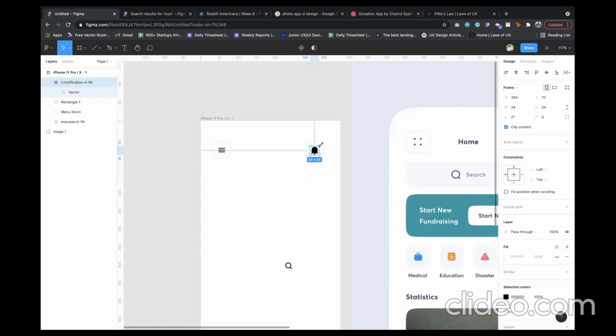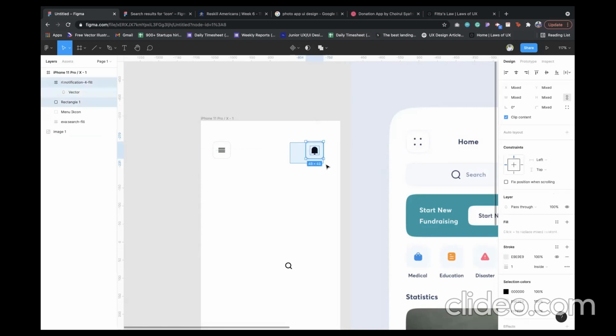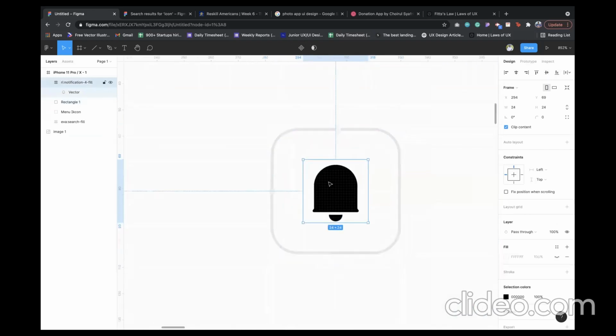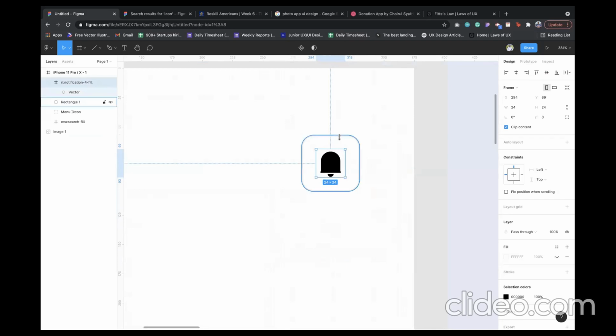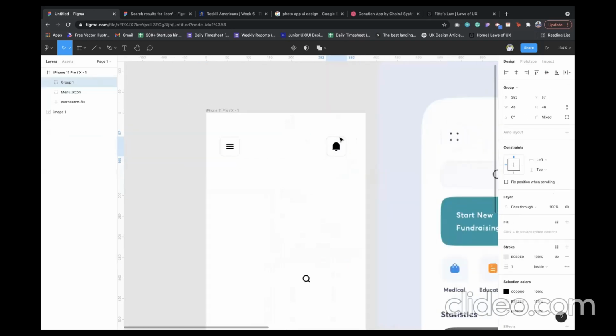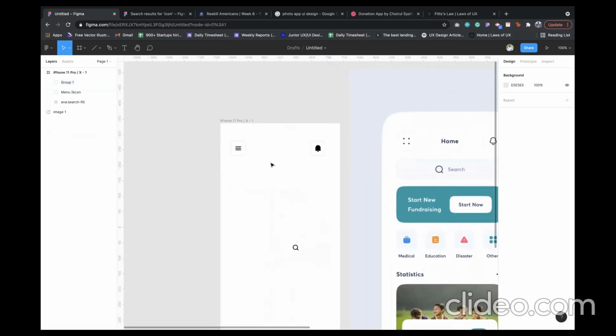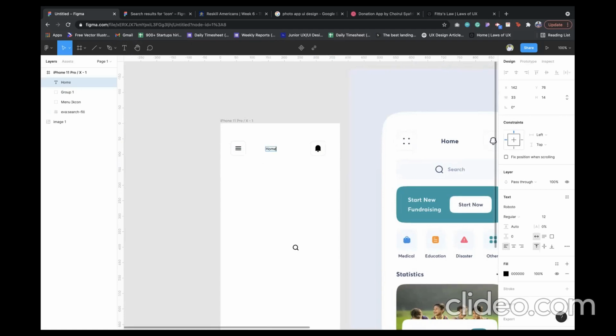Now I will select both, and I will use these alignment options to make sure they are at the center. If you look at that, holding down your Option key, you see the same 12, 12, 12, 12 everywhere. So I'll group, then that will be that. Then I want to type, I'll just press T on my keyboard and the text tool will come up. Now I typed home. I'll be using 16.